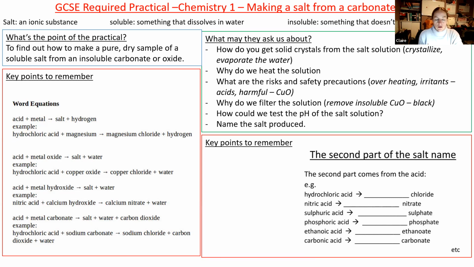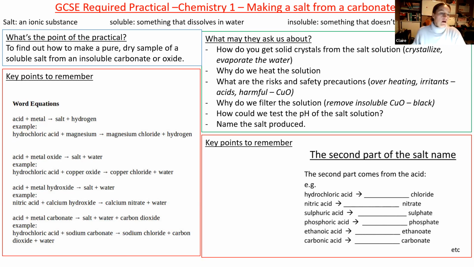Soluble and insoluble, know the difference. This is also in your separating techniques. Soluble is when it mixes. Always think of that as salt and water. Separate that with evaporation. Insoluble, it doesn't dissolve. So think like sand and water, that sort of thing. Okay, so know those words. What is the point of the practical? So the point is to make a dry sample of soluble salt from an insoluble carbonate or oxide.